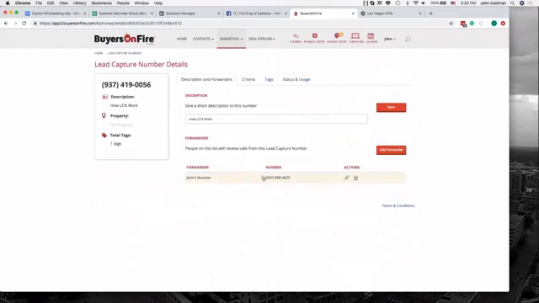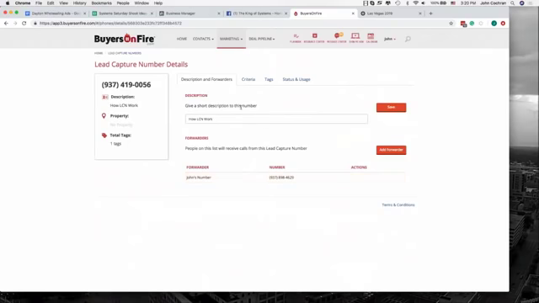So it can forward wherever you want, simultaneously or whatever. It's going to forward to any phone number that I want, whether it's my cell phone, my office phone, or my call center, which I don't suggest that you do.